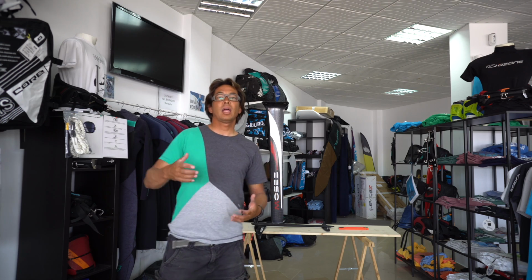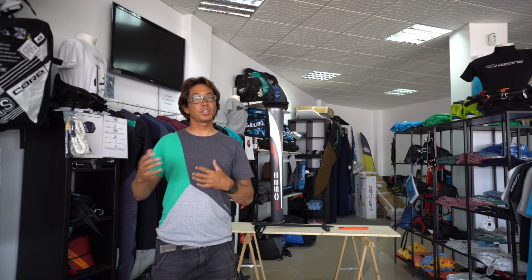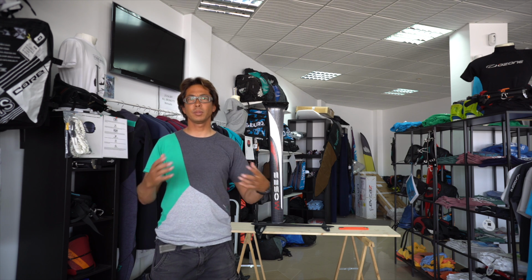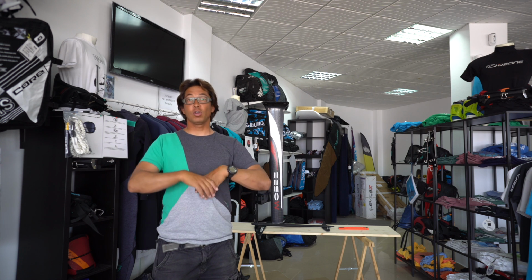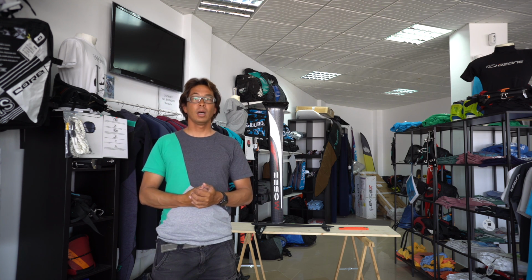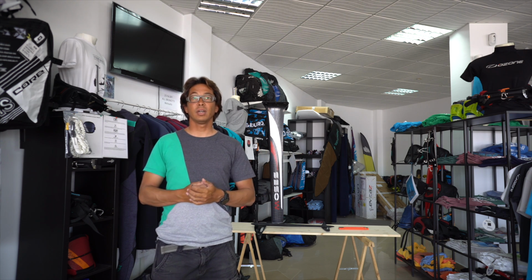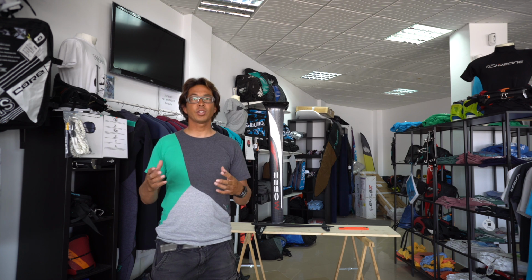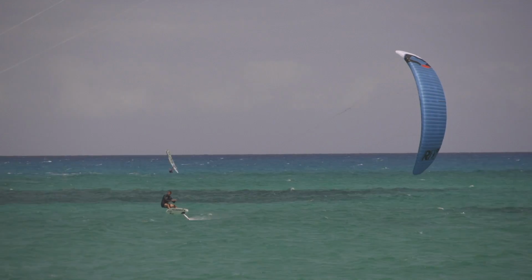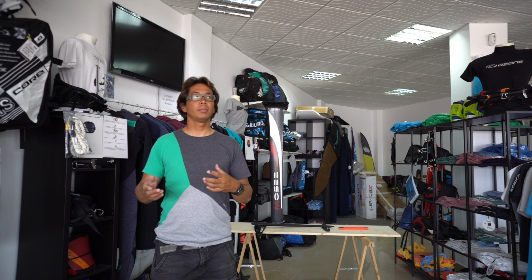So let's talk a little bit about how the Comet rides. I was expecting it to ride very similar to the Banga foil because the front wing has a very similar shape and the profiles are very similar. However, I was wrong. It rides completely differently than the Banga. The main reason for this, I think, is the much shorter span. It's got 50 millimeters less span than the Banga, and therefore, still having the same chord and similar wing shape, you end up with the foil being slightly less susceptible to ventilations and having a little bit less lift.